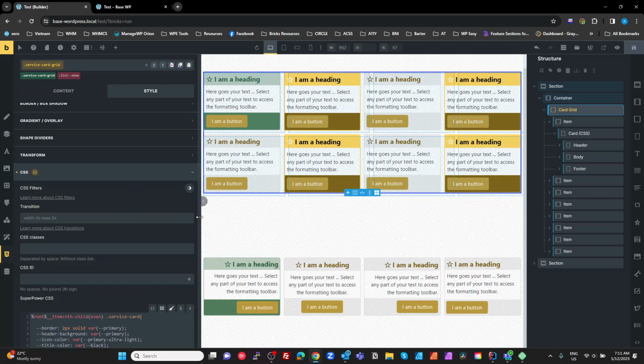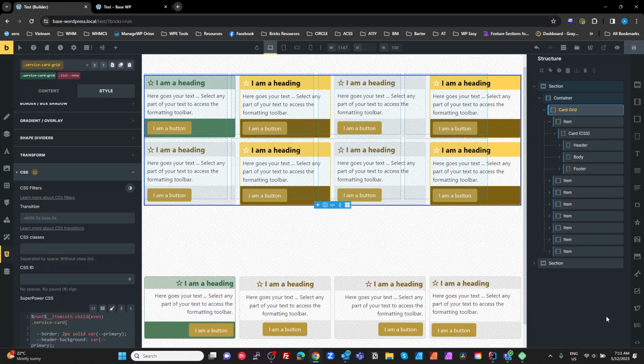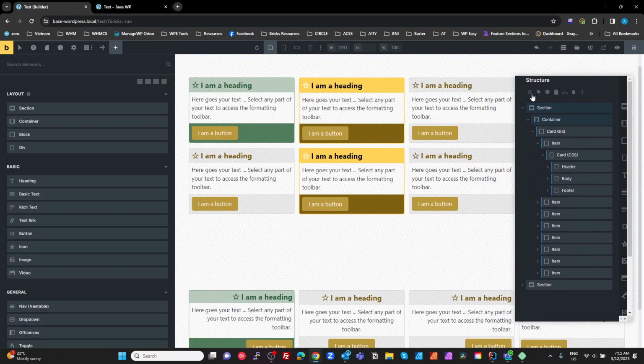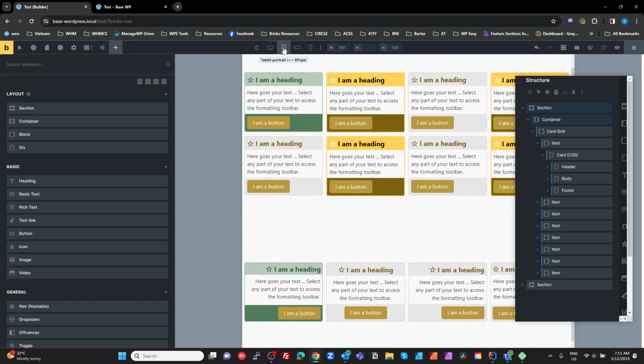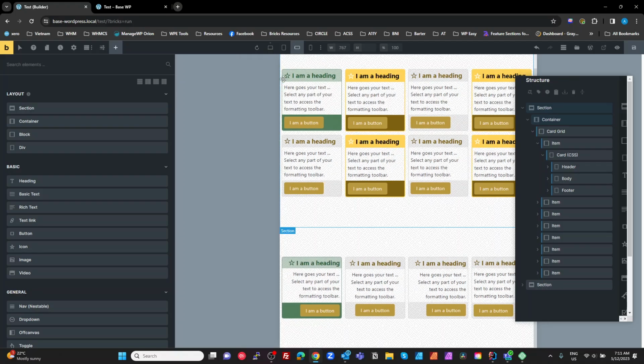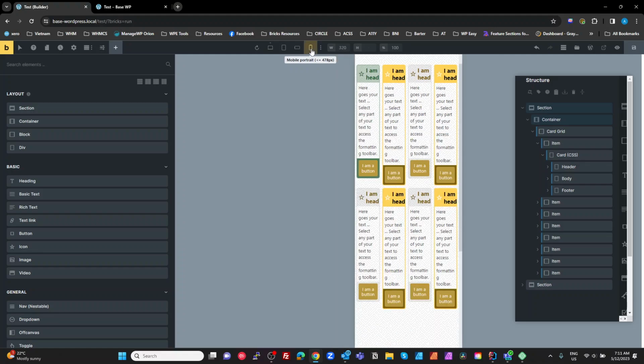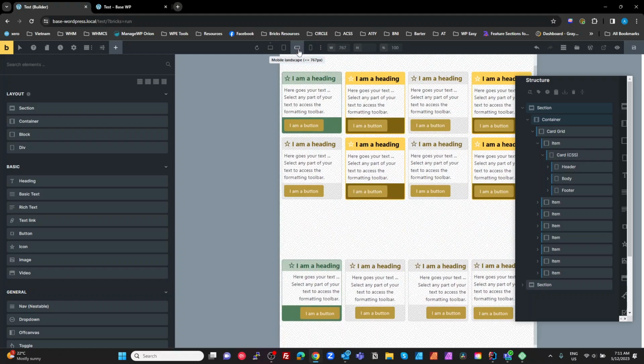Now, one thing I haven't done is show you, which I showed in the previous video, but you've got all this done. Okay, let's double click on our structure panel so that it's floating. And then we're going to go to our tablet breakpoint, go to our mobile breakpoint. Yeah, that's a bit too much. So we go to this point here and we've got too much, right? So with AT, you can click on these icons here and it gives you the first breakpoint. Click on the next one, it gives you the next breakpoint down.